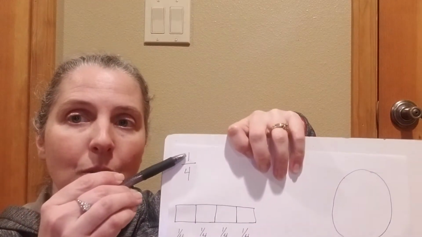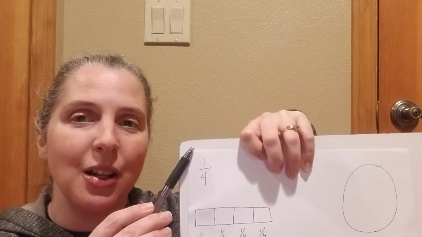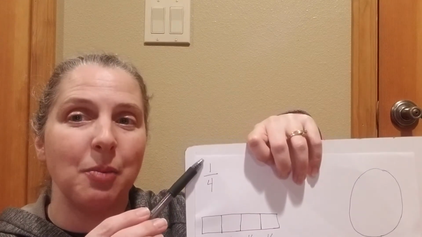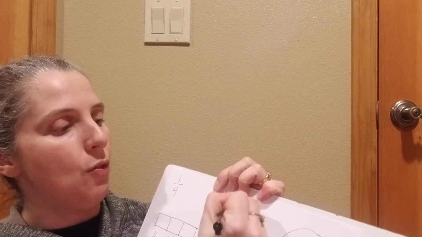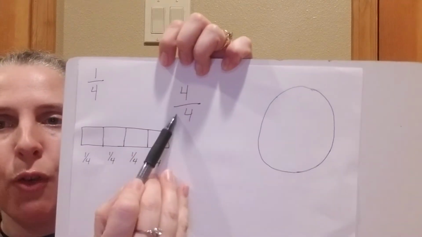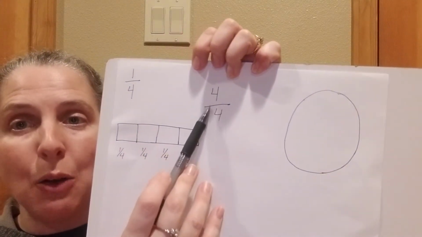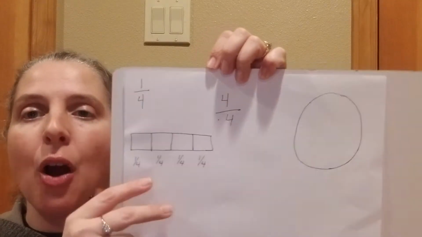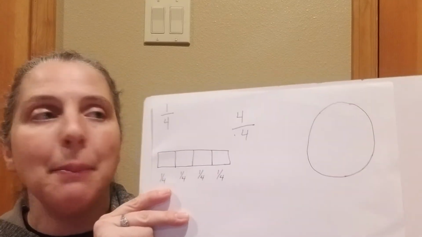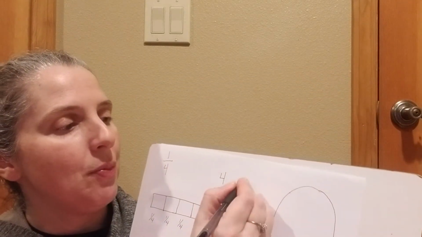Now, how many people are sitting there? That number goes on the top. Do you know what that one's called? See if you can say it before I do. Numerator. So the top is the numerator, the bottom is the denominator. Okay, so if you have all 4 people there, then you would write your fraction like this. 4 over 4. We can say that's 4 out of 4 or 4/4. Whenever the numerator and the denominator are the same number, that means it equals 1.